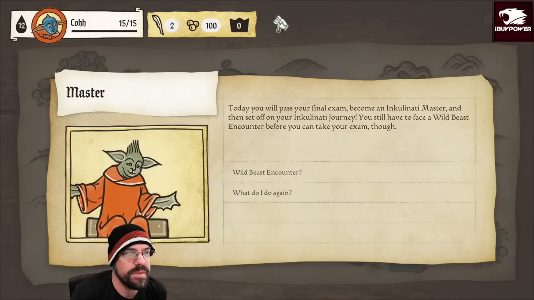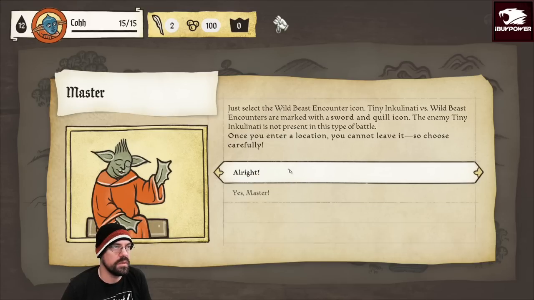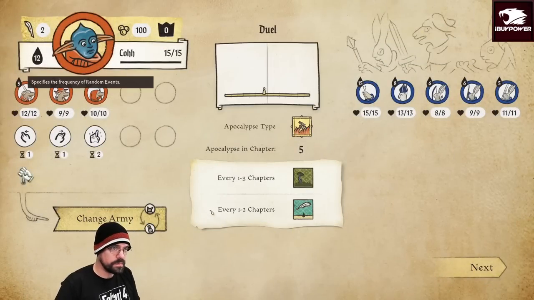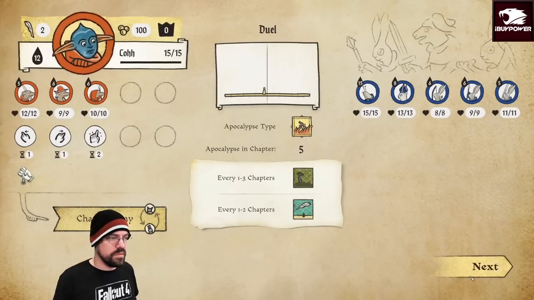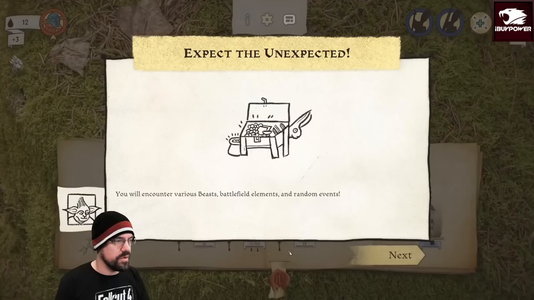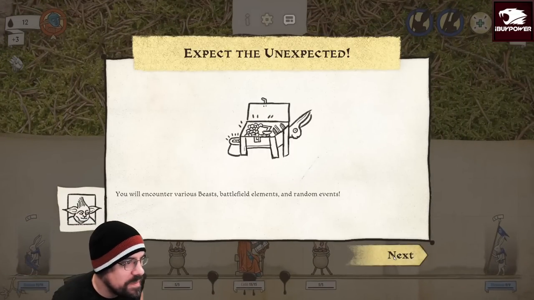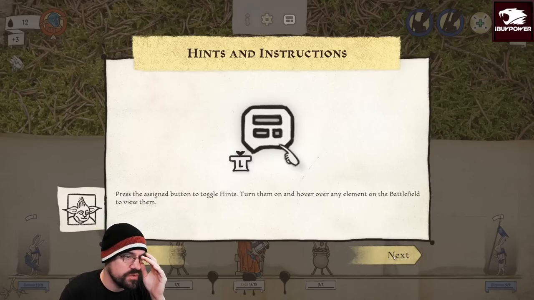Today we'll pass your final exam, become an Inkulinati master, and set off on your ink journey to face a wild beast encounter before you can take the exam. Okay. Whoa. All right, do it. Oh my god, what is this? You encounter various beasts, battlefield elements, and random events. If you spot a beast or an element you haven't seen before, use hints and instructions to learn more.